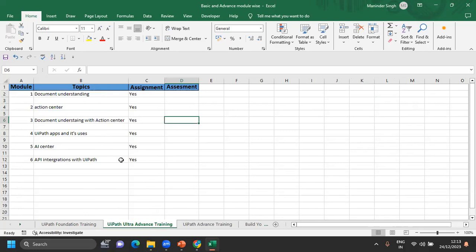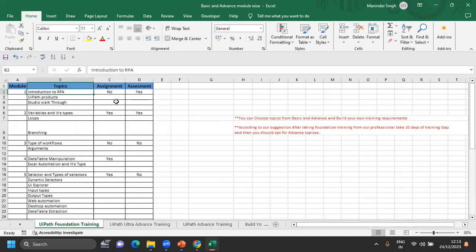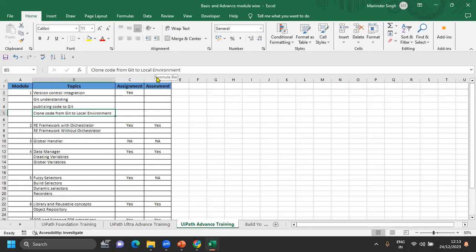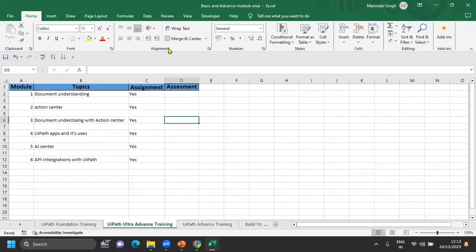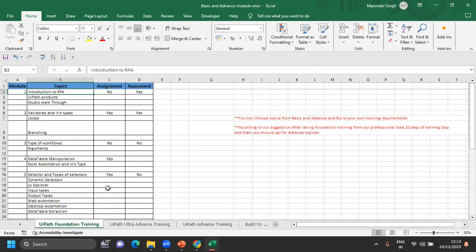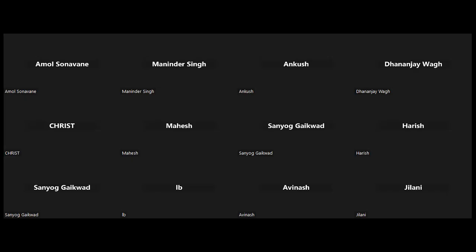If you say you want to do just foundation, I'm good with 8,000. If you say you want to do advanced, I'm good with 10,000. If you say you want to go for 12,000, then it depends on how much is required. Why did I put 12,000? Because I'm going to cover from the foundation till advanced, and also more advanced. It's a one-time investment, not charging you in chunks.